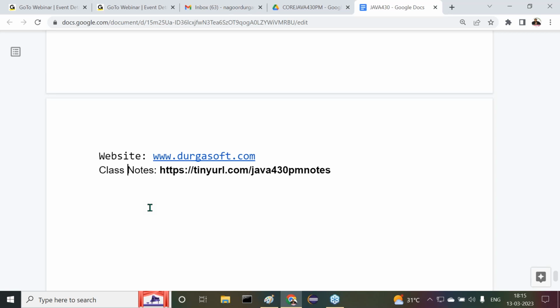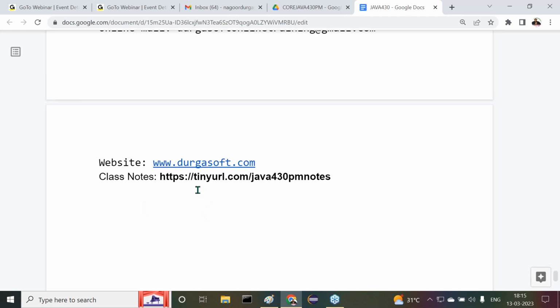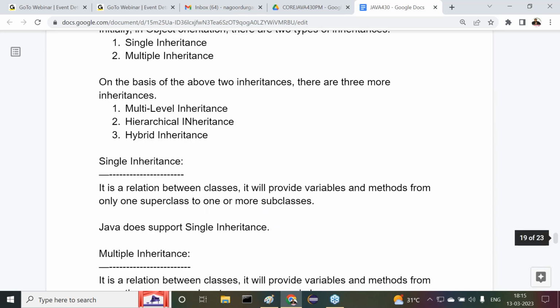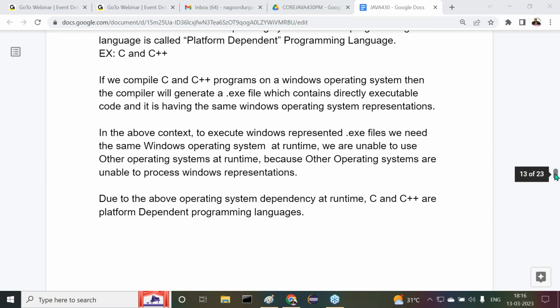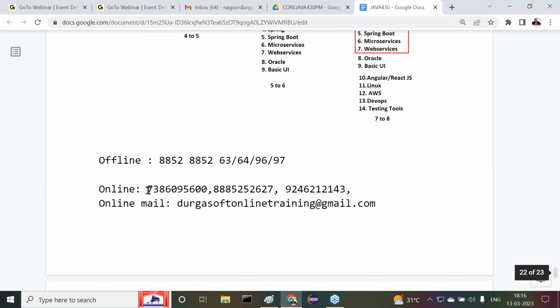Guys, one minute, when will I get video access? Santosh, just send your pay slips. Whatever transactions you have done, send your pay slip or transaction receipt to this number on WhatsApp, and you'll get immediate access. Don't worry, guys, if any of you don't have videos now, send your transaction receipt to this number through WhatsApp, then our people will immediately send the video access to you.